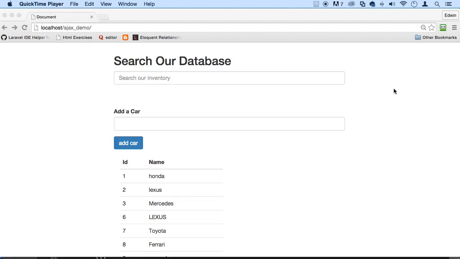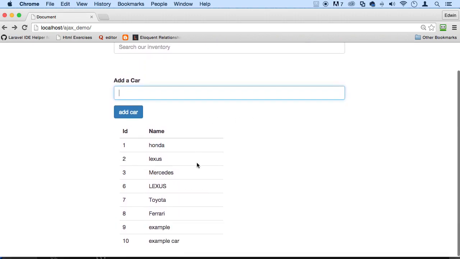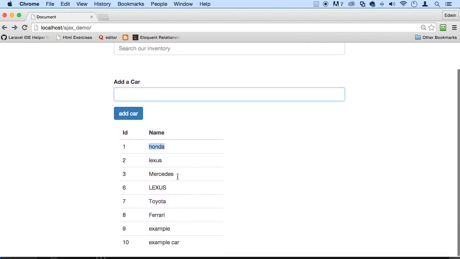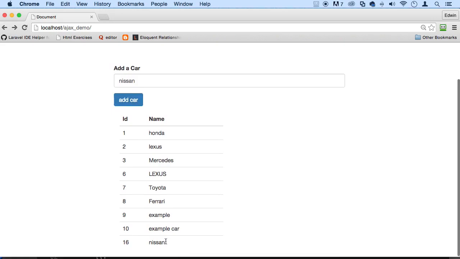So I'm going to be adding some more functionality to the application. We know that every time we add an item to the database, for example, let me see if I can come up with a car name. All right, I got one. There we go. If I add the car here, you can see that we get the response right here, but this doesn't clear. So we need to clear this form right here.